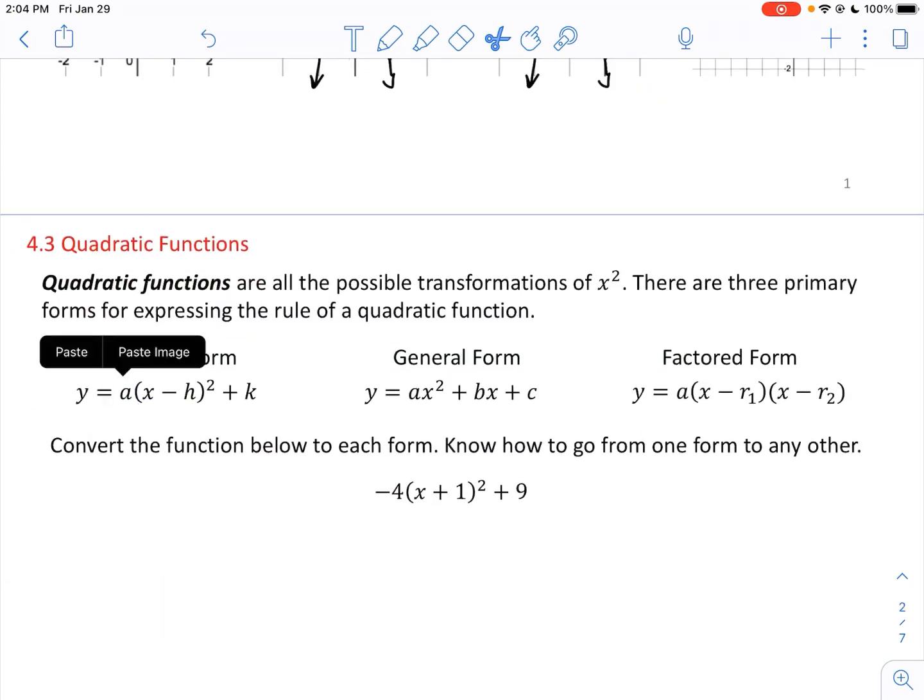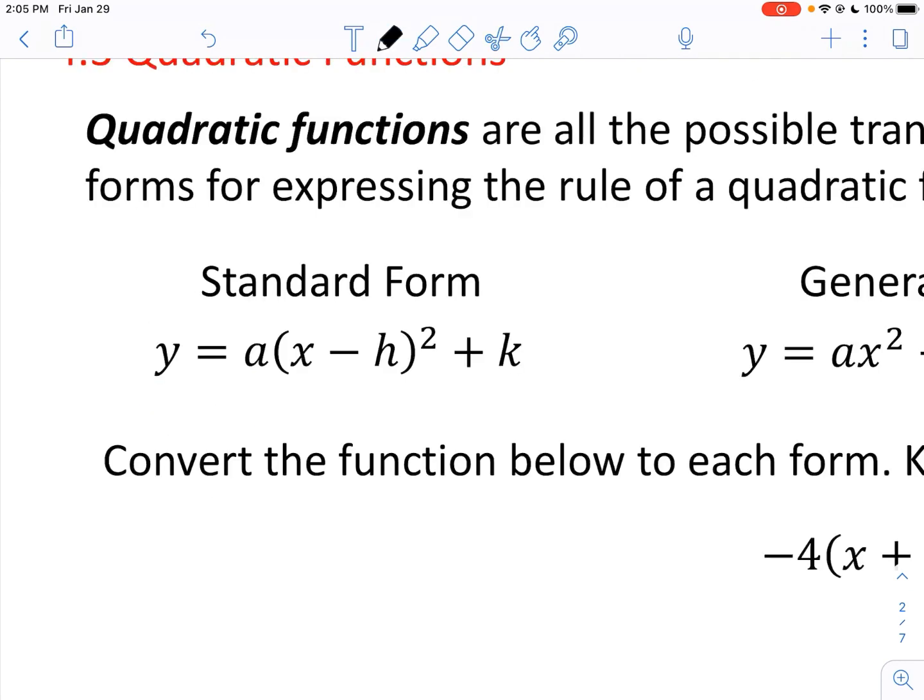Some number in front of the parentheses. (x minus h) is the standard form, we'll say, and then add k. Now, a could be negative or positive, h could be negative or positive. And when you replace h with like negative 2, then this would look like x plus 2 inside here. So the standard form isn't trying to say this always has to be subtraction here. Same thing for k. K could be positive or negative. If k is a negative 9, then you would see a subtraction of 9 here at the end.